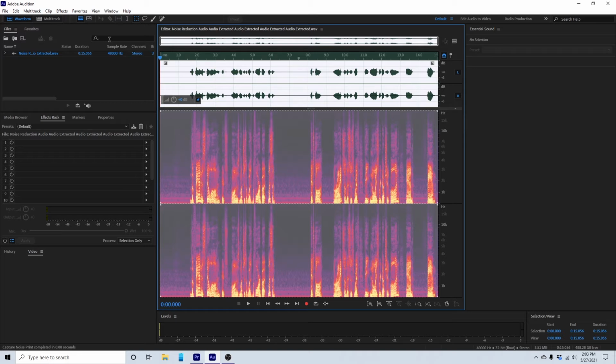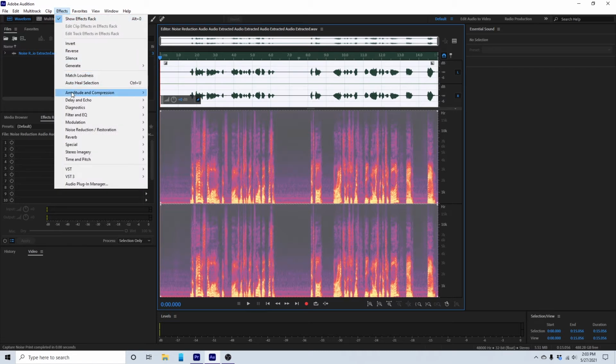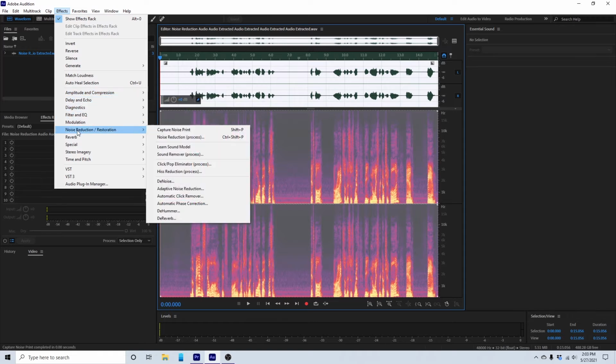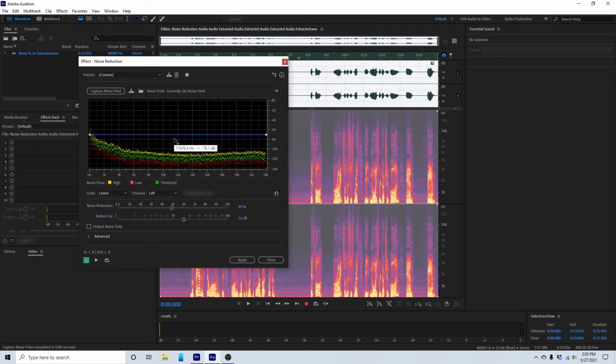So we select everything, come up here to Effects, and down here to, there it is, Noise Reduction Restoration. Now, here's that capture noise print that we just talked about, but now I want to do noise reduction process. So I click that, and lo and behold, it shows me what I'm going to be removing and so forth.